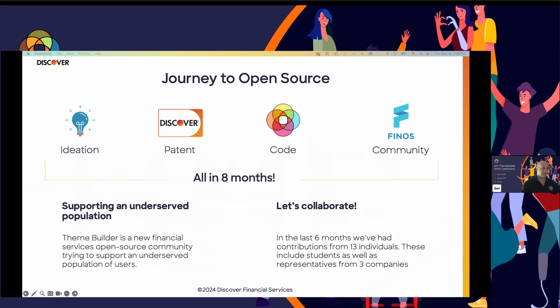I want to give you a little bit of our journey over the last year, as Discover has participated with FINOS around global accessibility. But I want to step back just for a moment. In my career, accessibility has been a constant activity.